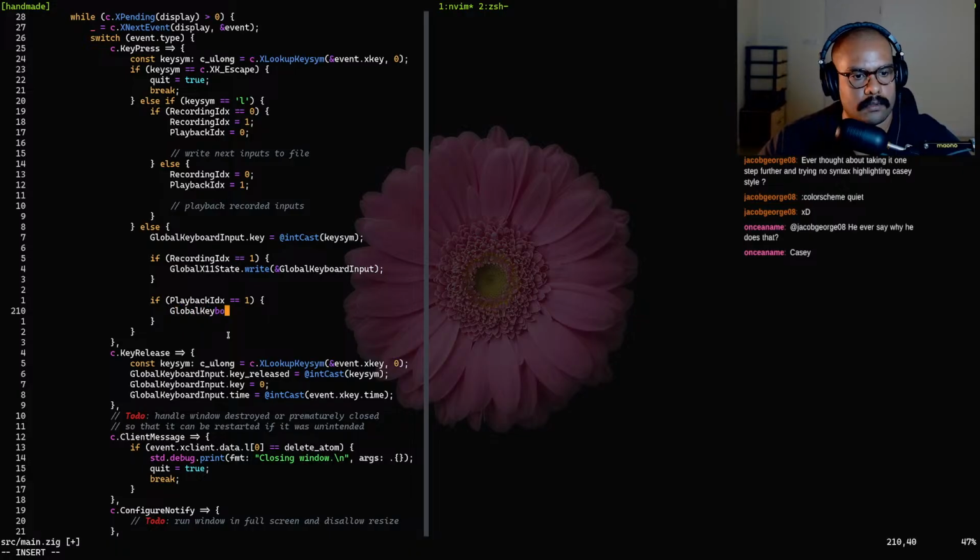Global keyboard input should be equal to, I might need to allocate this.